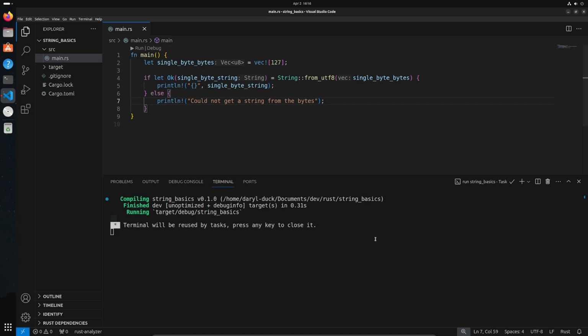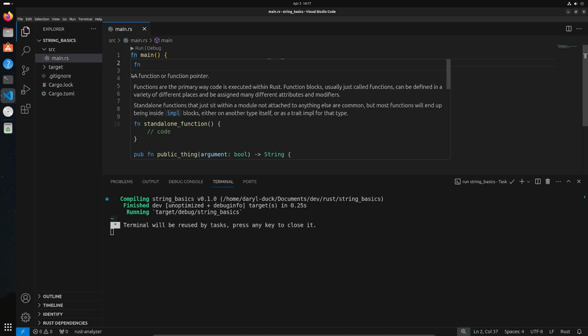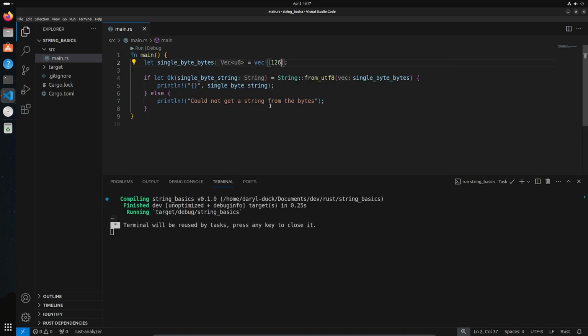Cool. So if I run this, and in fact, we didn't get that error message. So it did return something interesting. Okay, so it returned a tilde then. Try to remember, there was a given character that, or maybe it was, hang on, maybe it was, I had to do something like that. Maybe not. Let's try something really weird like that. There you go. Could not get a string from bytes.